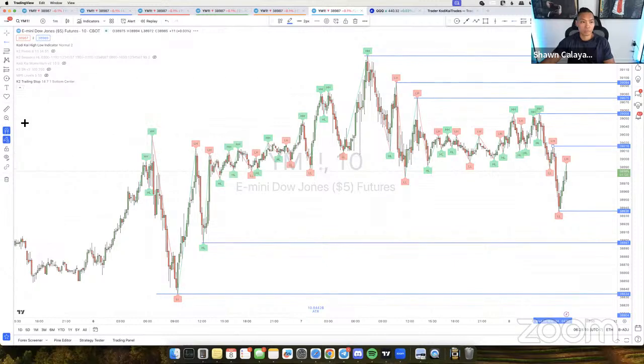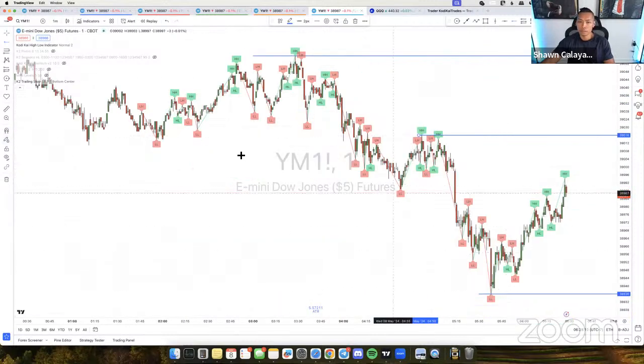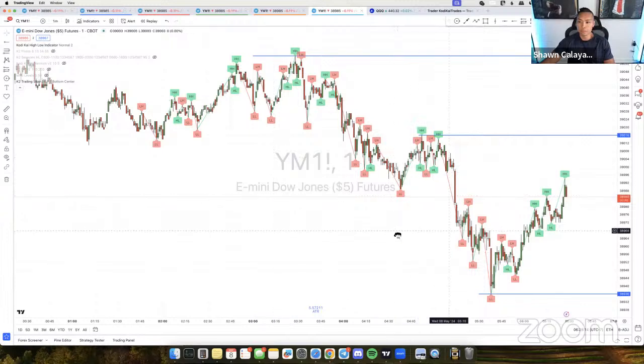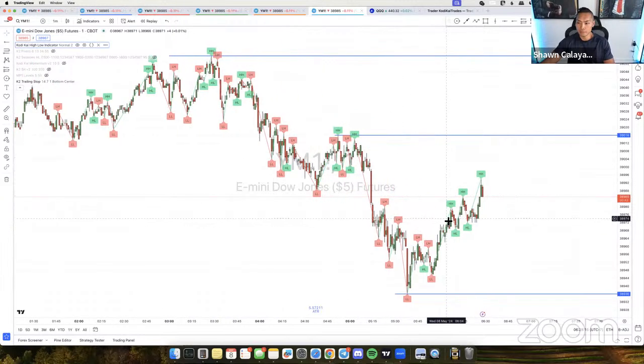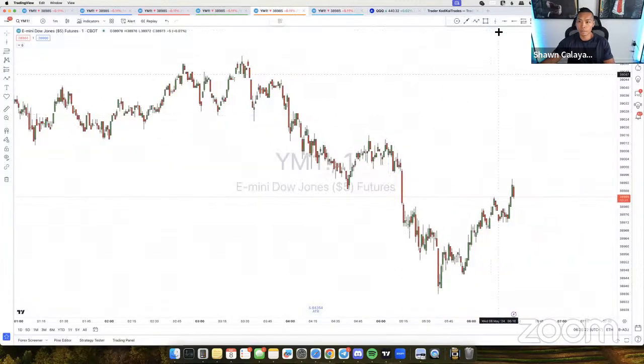All right, we're good. So, all right, guys, I marked up liquidity over here. Closest level of liquidity is going to be above over here at 39,016, and the closest level below is going to be at 38,936.